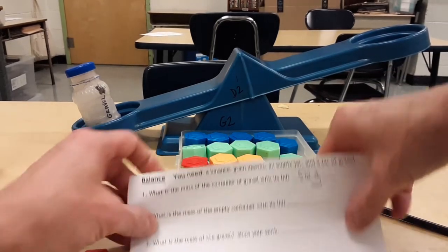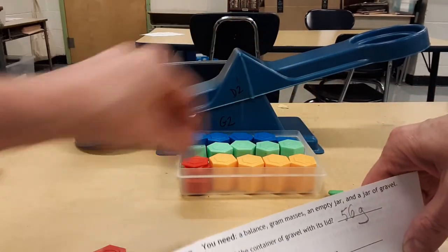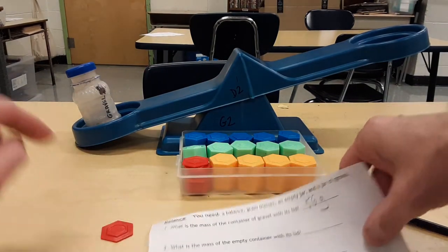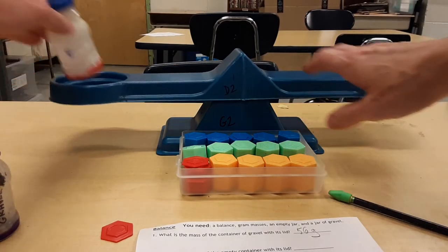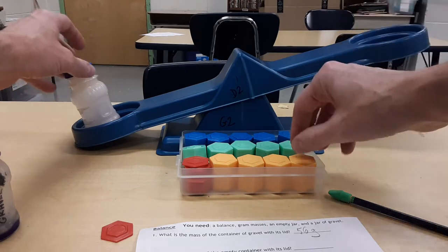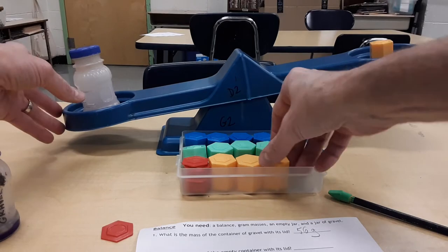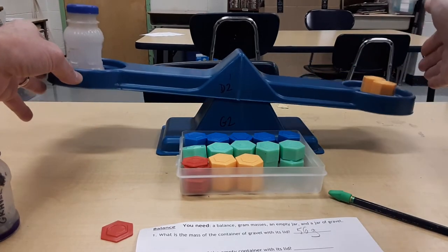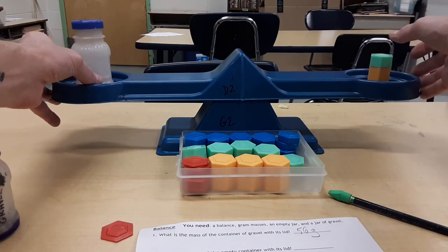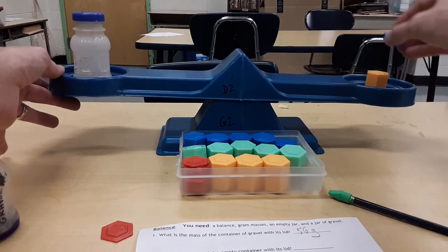Okay. Step 2. These go back so I know where they are. Remember, this has to be neat when you're finished. What is the mass of the empty container with its lid? Do the same process with the red one. Remember, it's not going to stay in the middle now, so don't try to make it. It's just going to drive you nuts. Always start with yellow. Nope. Try another yellow. Put them straight line. Too much. Get rid of it. Do a green. Green is too much. Try a blue one, the 5.